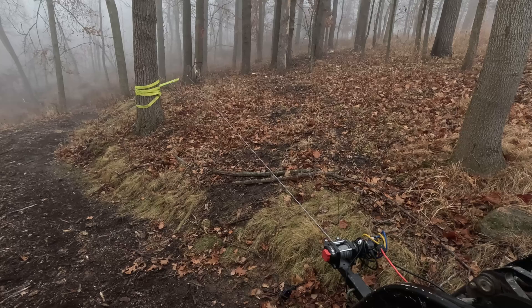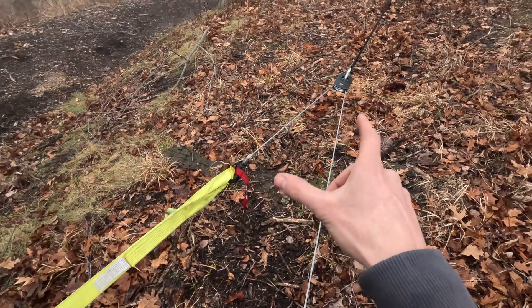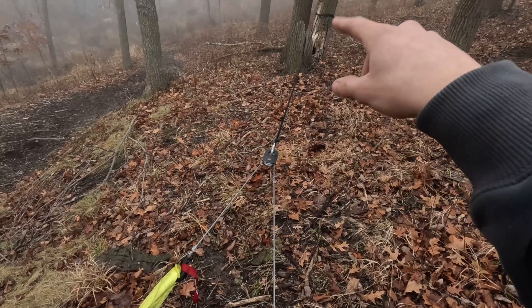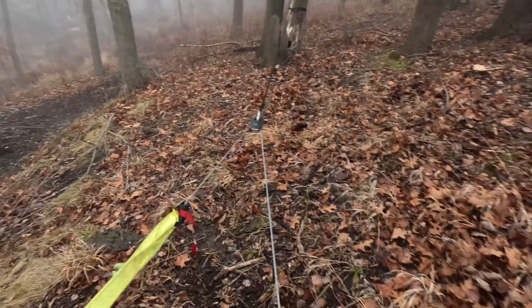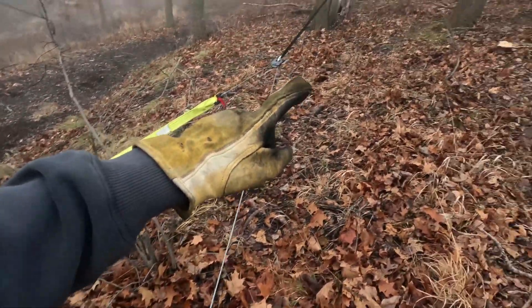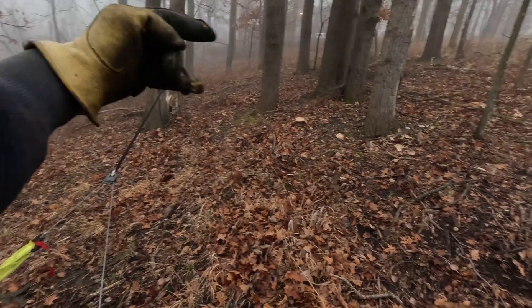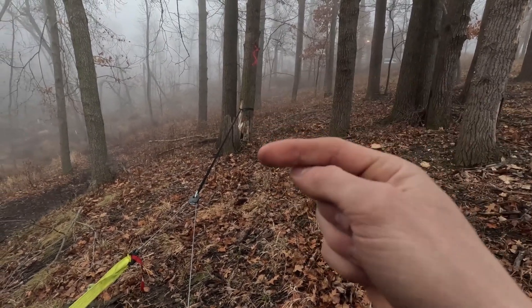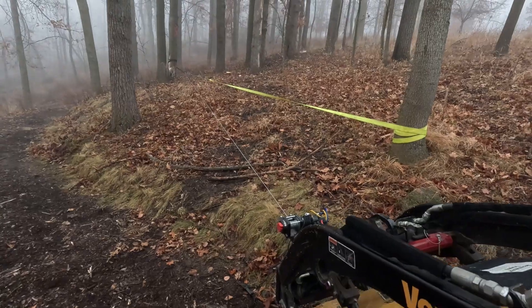Here's what we have set up — I'm not sure I love this setup yet and I think I'll adjust a few things. What I don't like is the distance here; I'm going to loosen this up and wrap that strap a few more times around the tree to give us more travel when we start pulling. Part of me also wants to hook up this toe strap over to that tree to help pull the tree this way versus pulling it back into that stump, because I think it might get bound up going straight into the stump.